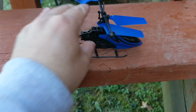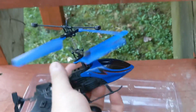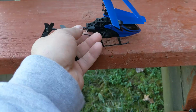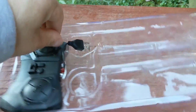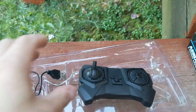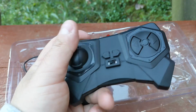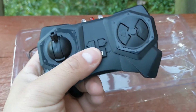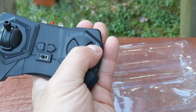It is really small. It is a small helicopter. I mean, compared to my hand, yeah, it's pretty small. So the controller is very basic. What is wrong? Okay. Controller is very basic. You got an up and down joystick here. You're on and off. Not sure what these buttons do. Maybe the different channel. I don't know. Your left and your right.